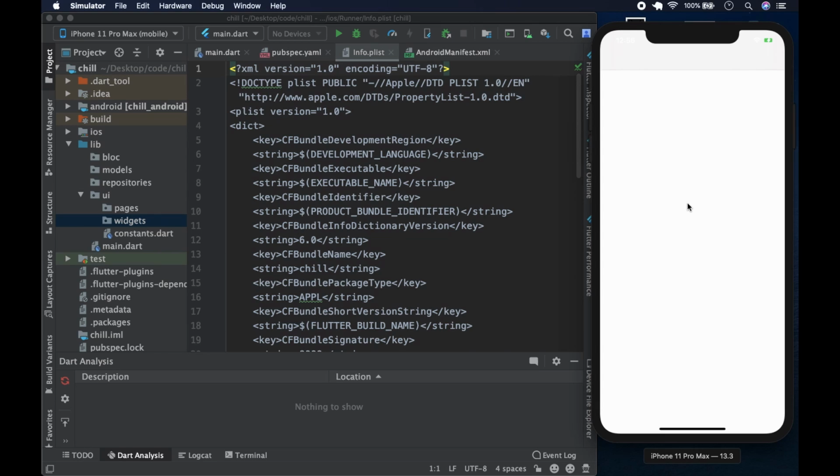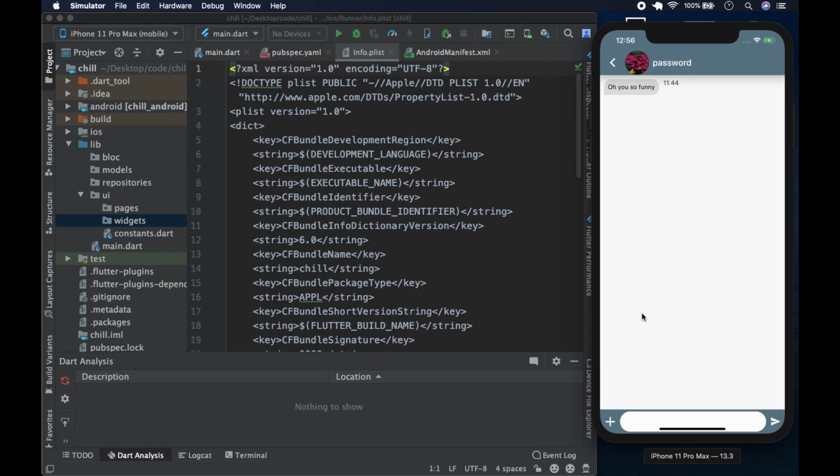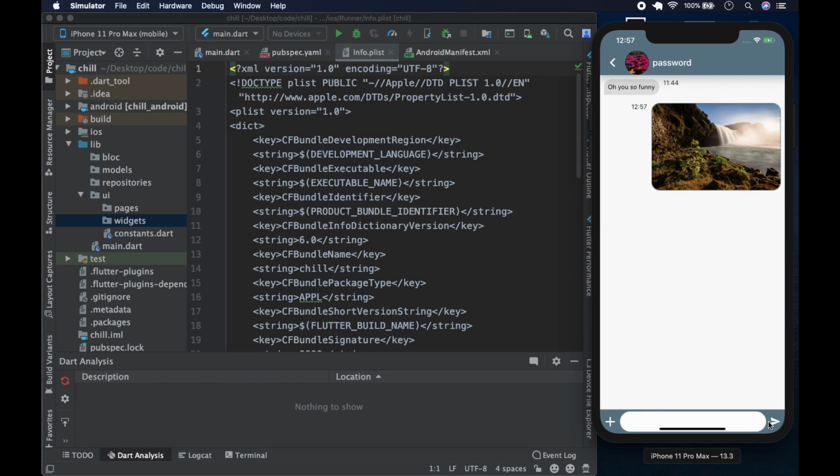Give it a second. Pick this photo. I only have the photos that come with the phone, so it takes a bit of time. Let me sip on some coffee. Basically that's what storage will do.